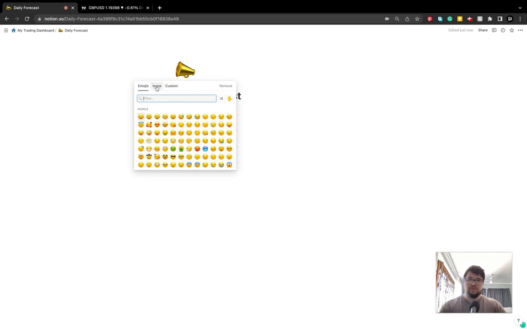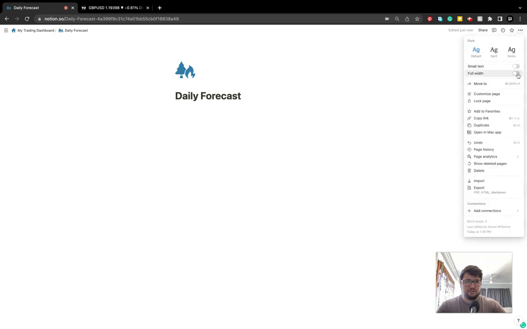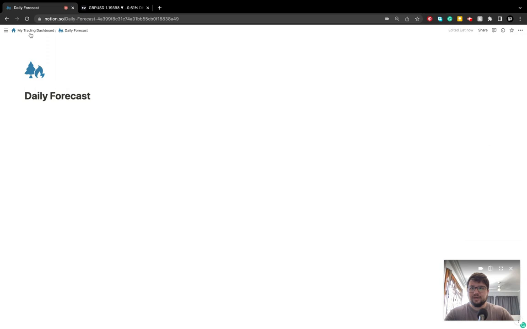We want to stick with the same theme more or less throughout. Originally, I used a forest fire icon, since we're forecasting. So that's my forecast, and we'll make it full width as well. Then go back to dashboard.